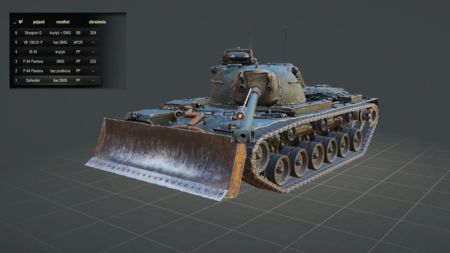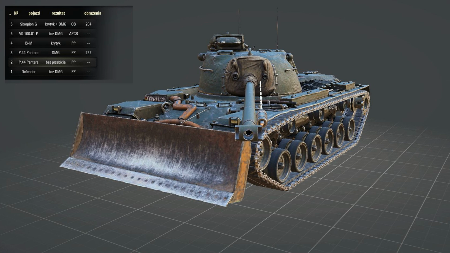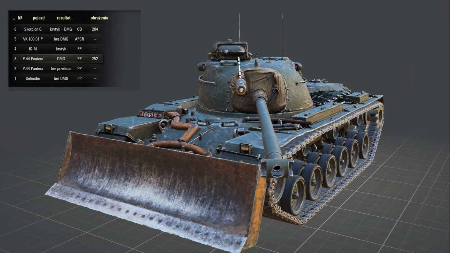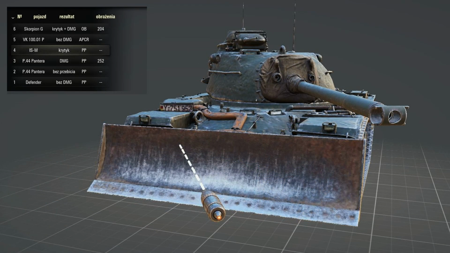Because I bounced over 1000 damage in this battle, I want to show you the locations where I was hit and not penetrated. So the gun mantlet on the turret is naturally very hard to penetrate, so I bounced here, and then Pantera shot me on the other side of the gun mantlet, so it was also a bounce, but then Pantera managed to hit my cupola, and that was a penetration naturally. And then here is a shot in my track.